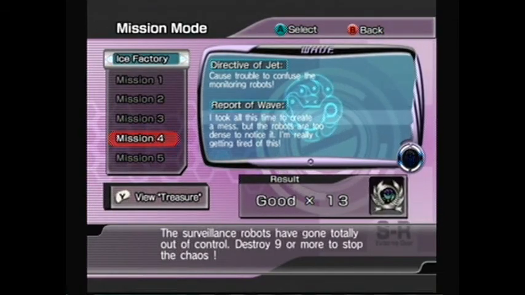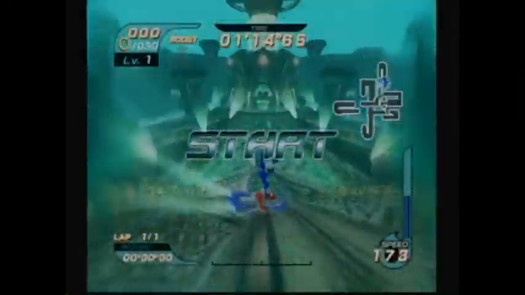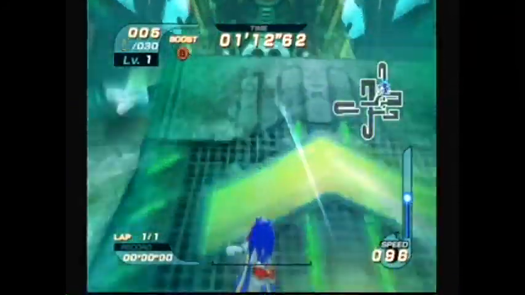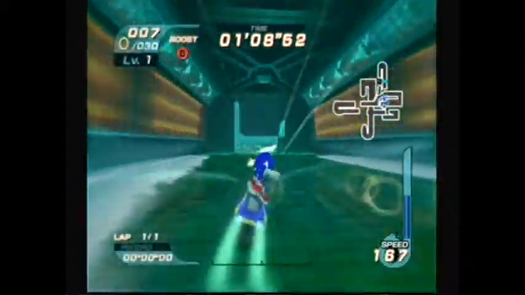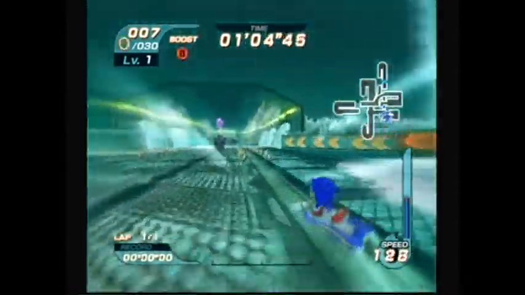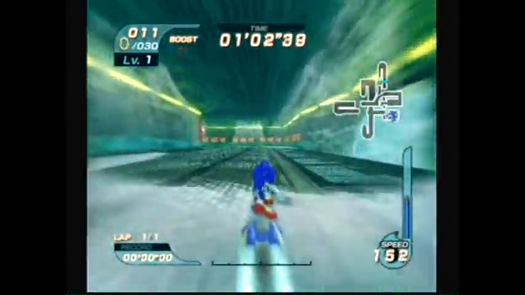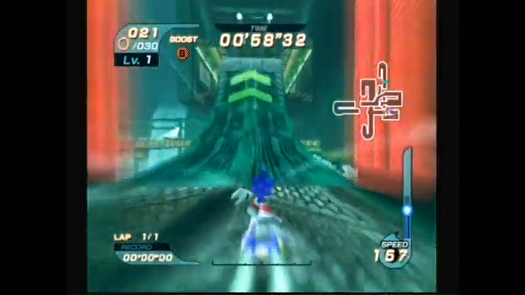Anyway, now we're on to the last Ice Factory mission, and it's actually good! Can you believe it? Actually, this is one of the best mission types of the game. The goal of this mission type is to collect every ring that you can. I believe that the bar that they said is 50. And I don't know how much you need for a gold rank. What I do know is that I have never gotten below a gold rank on any of these missions before. So that's nice.